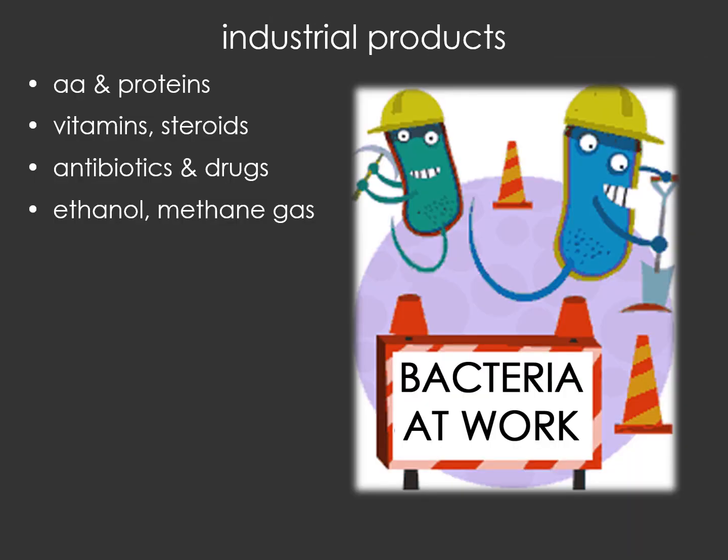Now, as I mentioned, the industrial products of deep tank fermentation and other things are so varied that it really would be difficult to mention all of them. But just for instance, amino acids are produced, proteins are produced, vitamins, steroids, antibiotics, as we just saw, drugs, ethanol, as we just saw, methane gas, all sorts of different things. And they're all made because bacteria have been found that do those things naturally, and then that natural ability has been exploited in vitro in order to accomplish a particular task, which is either pharmaceutically or industrially important.